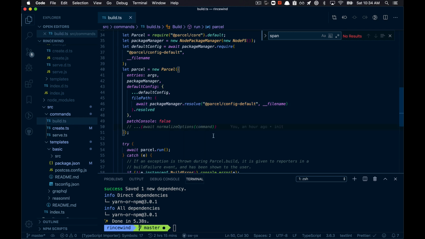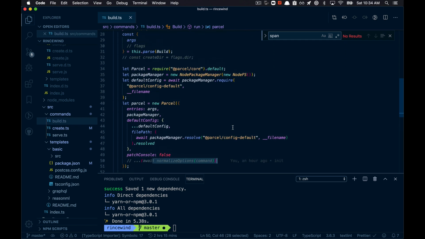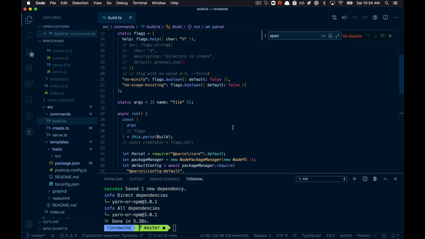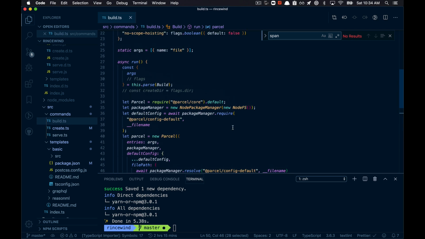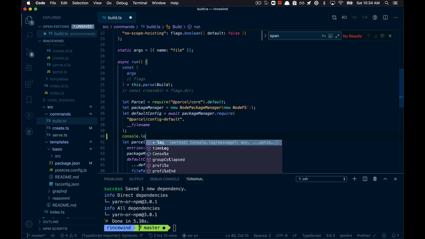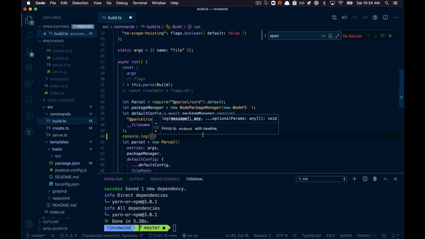And I probably should figure out what this normalize options does for me, because it's probably one of these things. Okay. Again, not super helpful. Okay, let's log out what the args are over here. Console.log. Oh, shit. What am I doing?